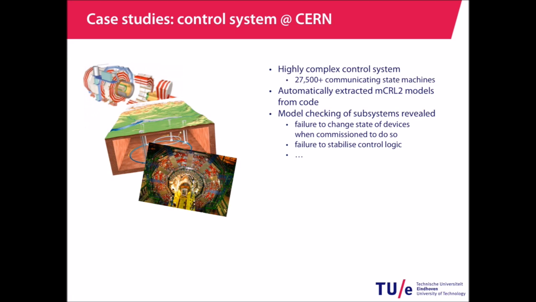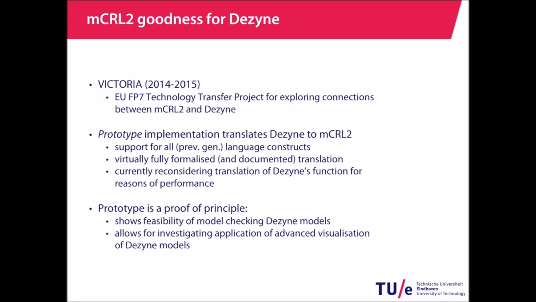So how does all of this actually reflect back on design? Because that's what I'm here to talk about, right? So there could be some mCRL2 goodness for design here, which started actually in 2014 when we were granted a European Union project, some small funding, to explore the connections between mCRL2 and Dezyne. And this finished last year, and at the moment, with the general support of Verum, we're continuing some of that investigation. This has led to us developing a prototype implementation which translates Dezyne to mCRL2. So there's now, on the push of a button, a translation to mCRL2, essentially.